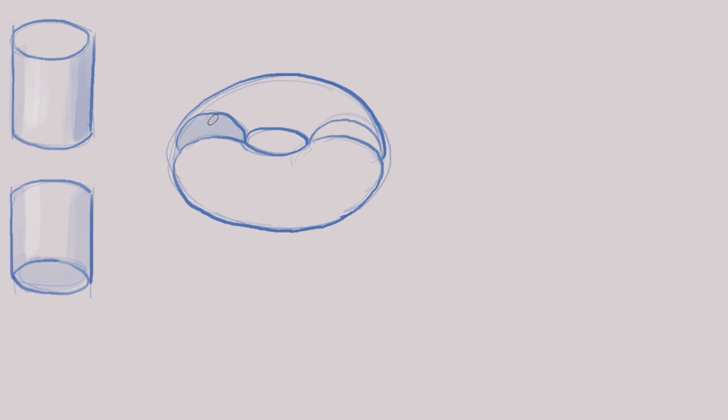But the thing that I really want to do here is add some cross contour lines on my cut bagel. And the direction that these cross contour lines are going to go is going to be the really pivotal thing here. So let's take a look.